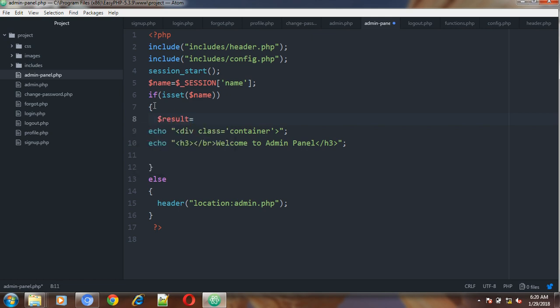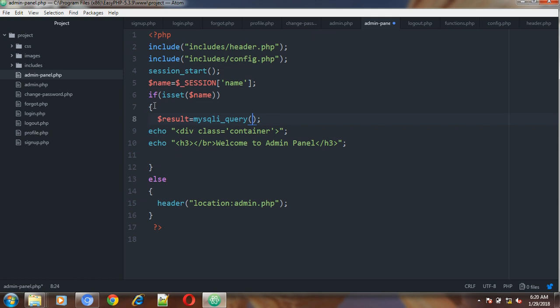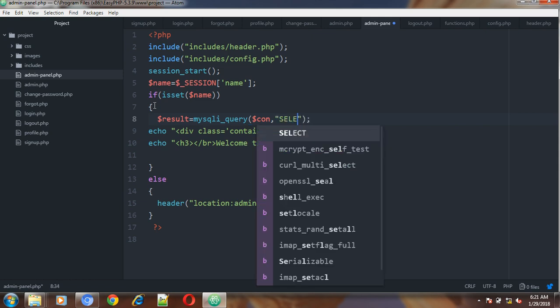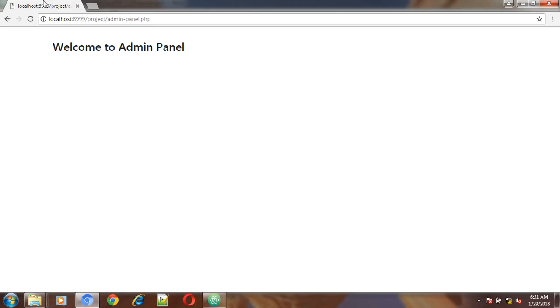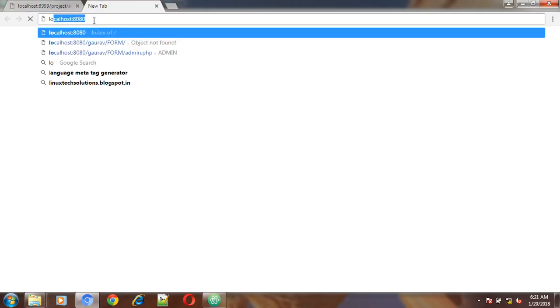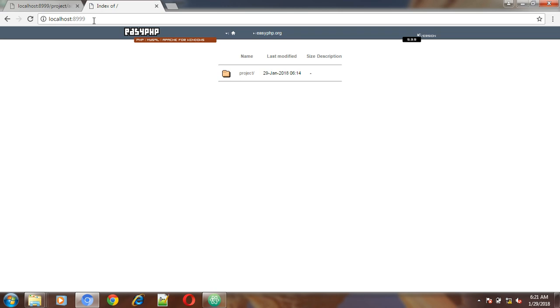We'll create a variable and we'll run a mysql query, and first the parameter which we pass is the connection, and we will select all the fields of the user table.